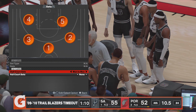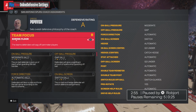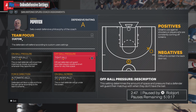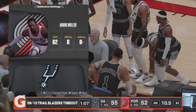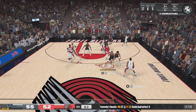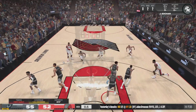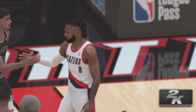Time called here. The Blazers decide to talk it over. They're trailing by three. There's 10 seconds left to play here in the fourth. Substitution for Portland. There's 10 seconds left here in the fourth quarter. Roy goes in. Outside Aldridge. Can't get the three to fall. Off target with that shot. And so it's San Antonio who's straight by with the win. This win, such a tremendous emotional boost for him.